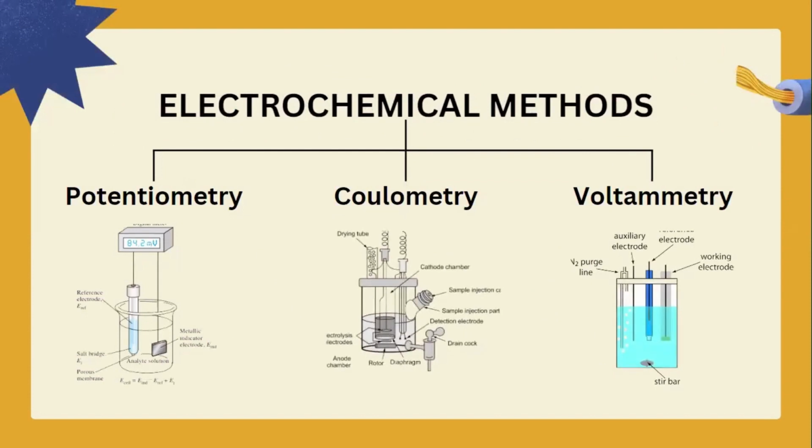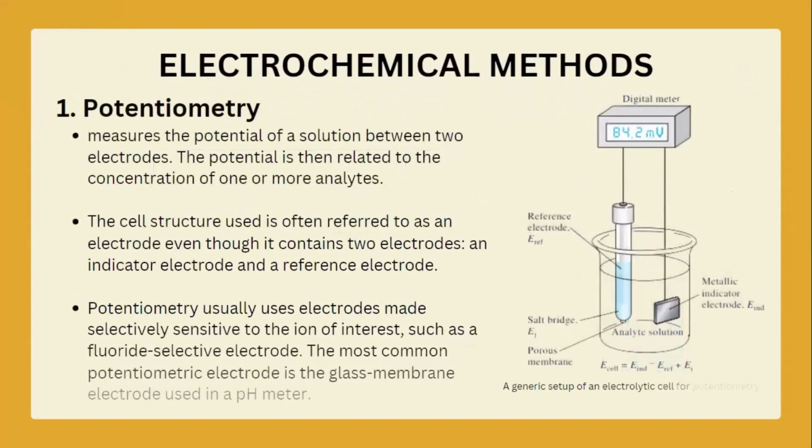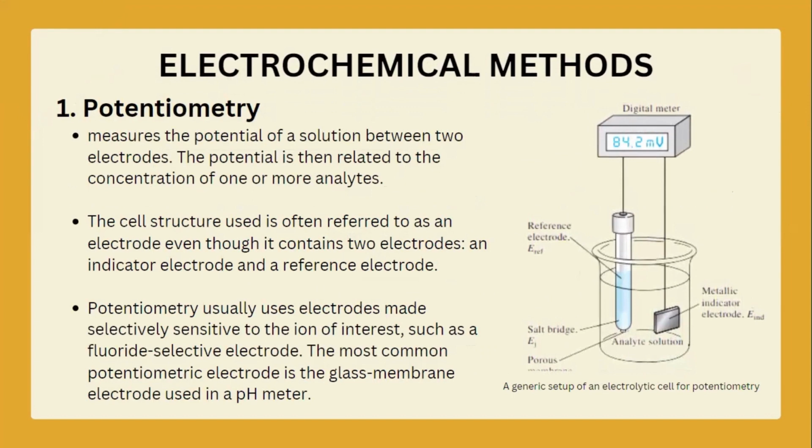For the first one, we have potentiometry. Potentiometry measures the potential difference or voltage between two electrodes, typically a reference electrode and a working electrode. The potential difference arises from the tendency of the analyte to undergo oxidation or reduction at the working electrode, thus establishing an equilibrium potential. It is applicable and ideal for ions that readily participate in redox reactions, like metal ions, examples are sodium and potassium. Then we have pH, which is measured through the use of a glass electrode, and other specific functional groups.